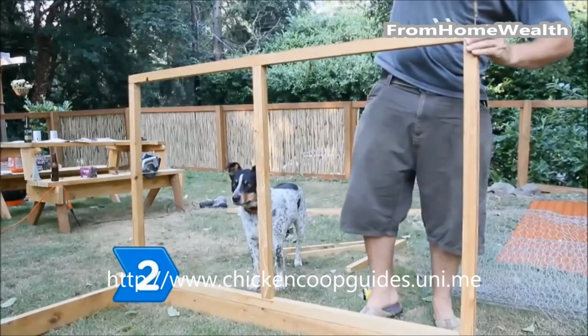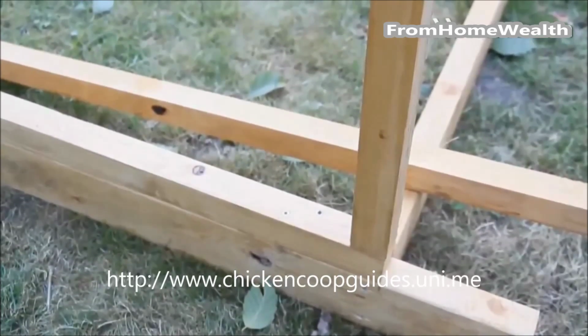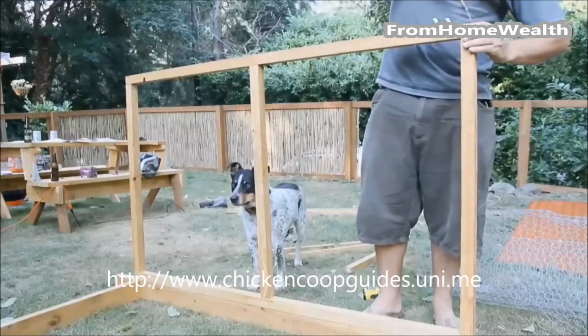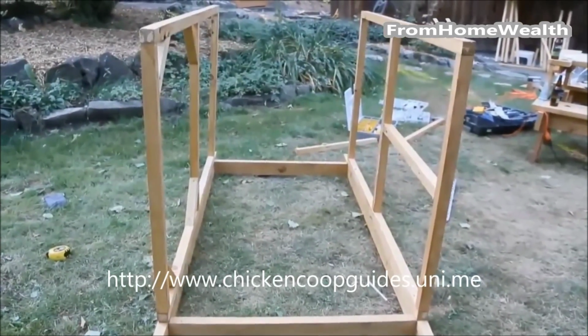Step 2. Construct a frame for the side wall by screwing 2 4-foot 2x2s perpendicularly to the ends of the base frame, a foot in from the front and back. Screw in a third 4-foot 2x2 between the first two, 4 feet behind the front post. Now screw a 6-foot 2x2 across the tops of the posts to finish off the wall. Build another identical frame for the opposite wall of the coop.